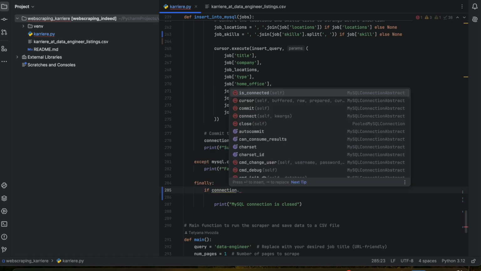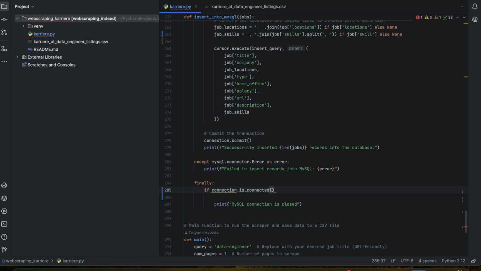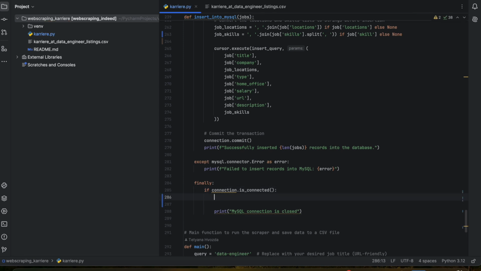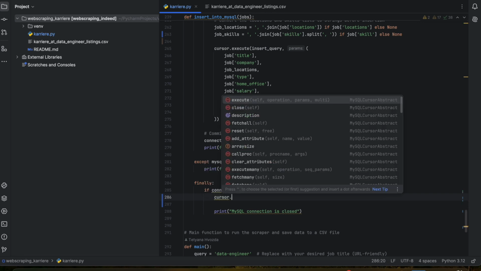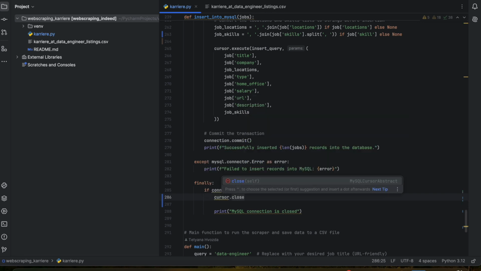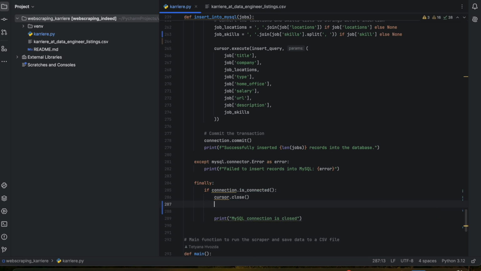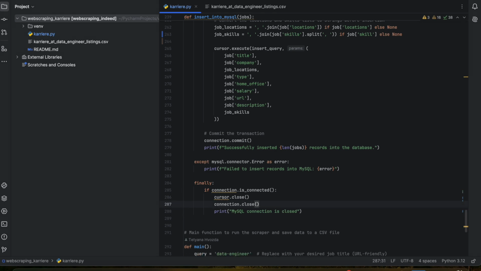If the connection is connected, then we need to close the cursor. We want to close the connection. And we do have the print statement already.